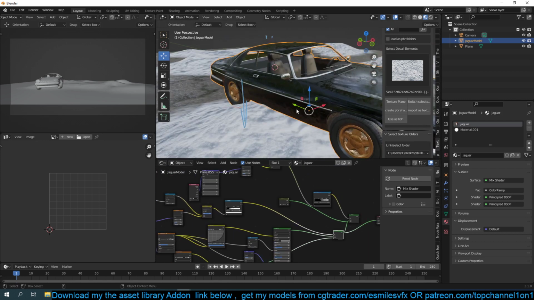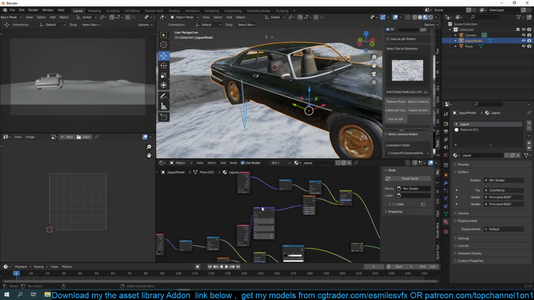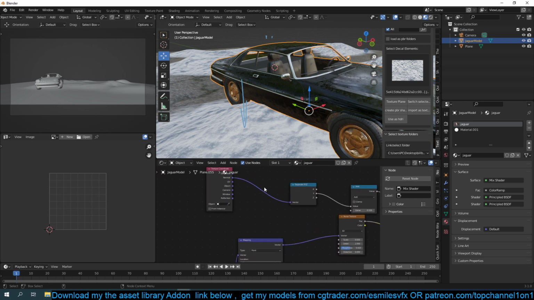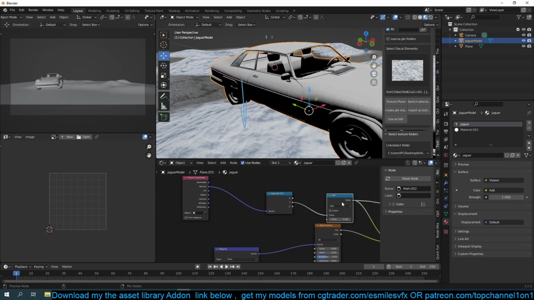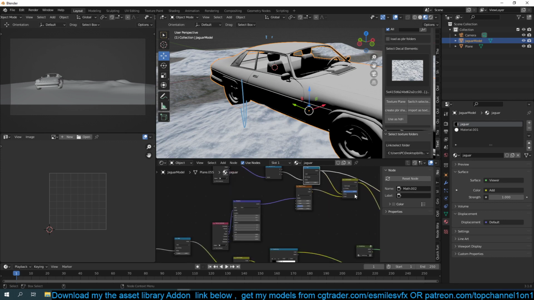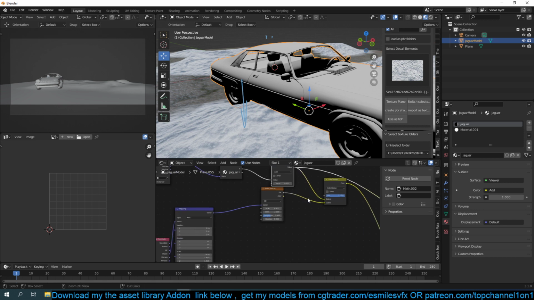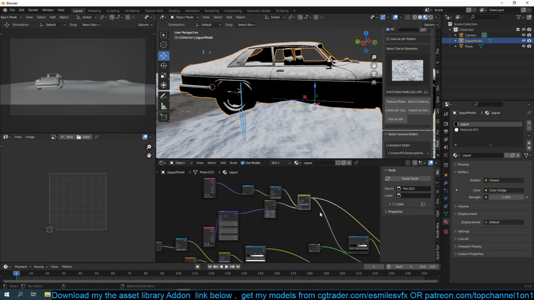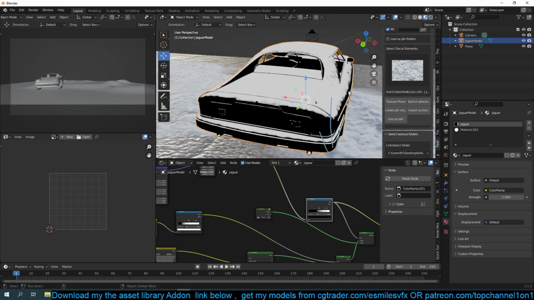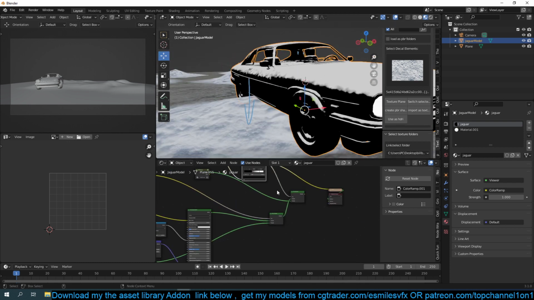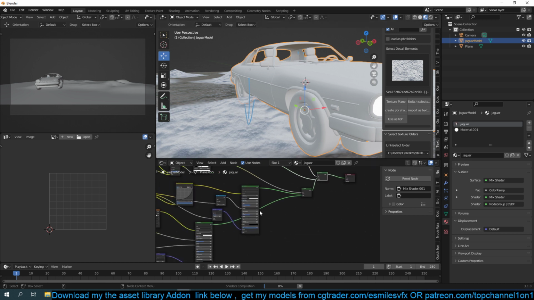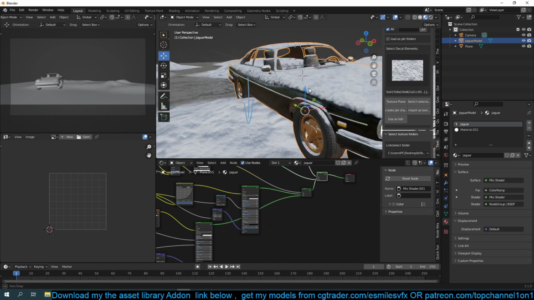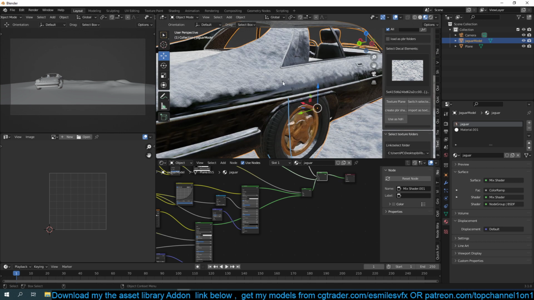Then we needed snow, so I made snow in the same process like we did, just separating the... At this time I didn't use the object coordinates. I used normal and separated the Z to get basically the same mask. I added the noise texture to break that highlight down, and also added a color ramp to get that organic mask, and then blended the snow with the other two already blended textures or materials to get a mix of dirt, paint, and then snow.